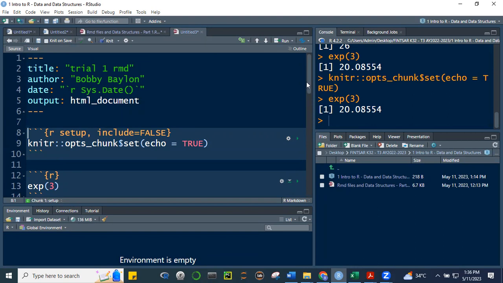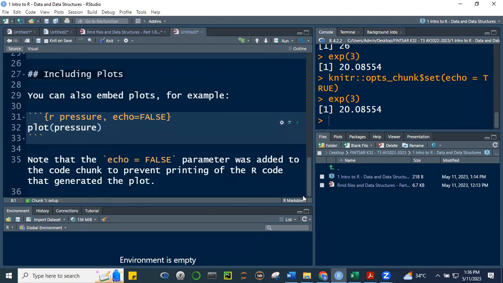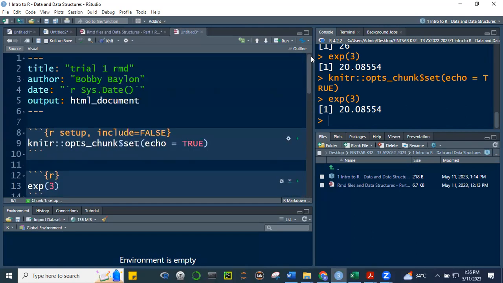Now, once you're done with your code and your output, it is required in this subject that you knit the document. To knit it means to print it as an HTML file, a Word file, or a PDF file.